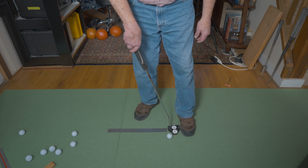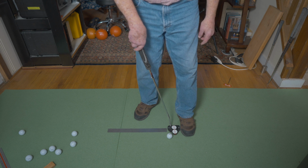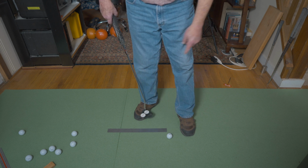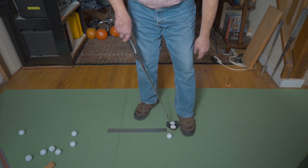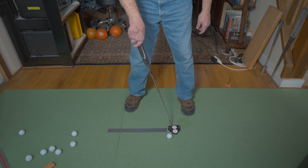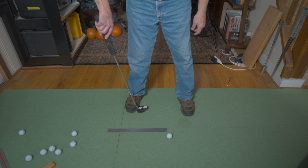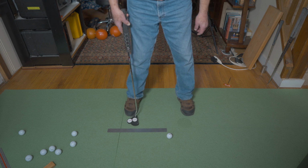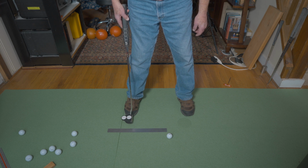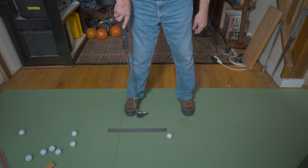And for me, from the back of the ball to the inside of my left foot is exactly the putter width. But I practice that and I can look at that and see, okay, that's it. And if I have to, I'll put my putter down because that's completely illegal and then get in my stance. Now the next thing you have to know is the inside of your right foot, or depending on your stance, the kind of here on your toe. So for me, on my toe, right there, that's exactly 10 inches. And to the inside is exactly 9 inches.